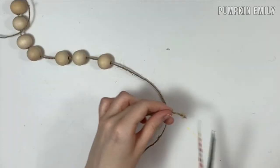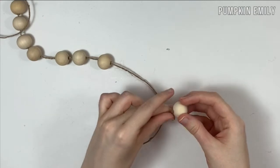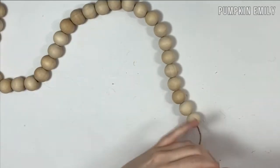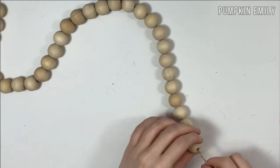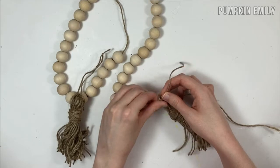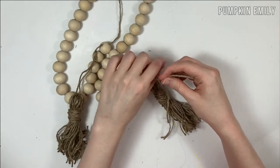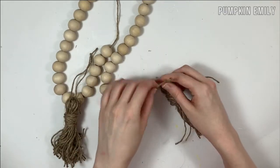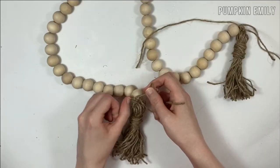If you're having trouble putting beads on the twine, you can try cutting the twine, and then you want to continue putting beads on the twine. When you're done putting the beads on the twine, you want to tie the tassels on each end of the twine. You may need to tie the tassels on a few times so it stays secure, and you may need to change which piece of twine you're tying onto.